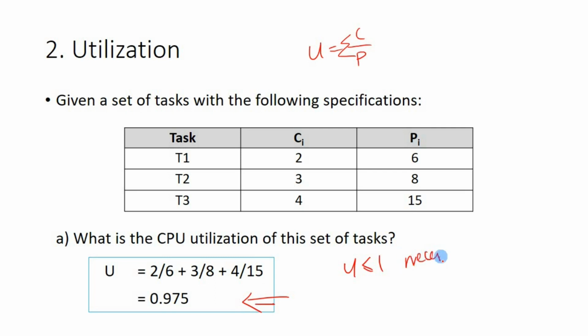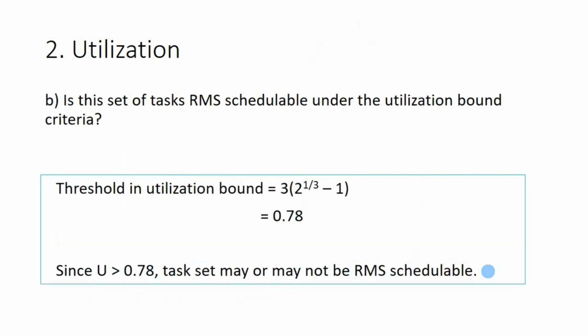necessary condition. Necessary does not mean it is sufficient. Necessary means you definitely need this to be true, but just because it's true doesn't mean it is schedulable. So let's look at the next thing, the utilization bound. If the utilization is less than the utilization bound, then definitely there is no issue. But in this case, U is greater than the utilization bound, so it still may or may not be schedulable, and we need to go through a more detailed analysis of the sequence of the tasks.